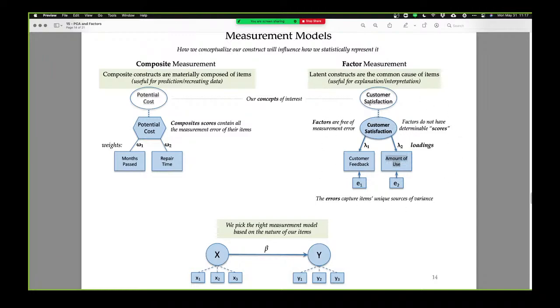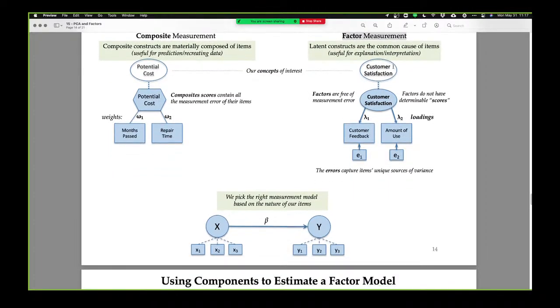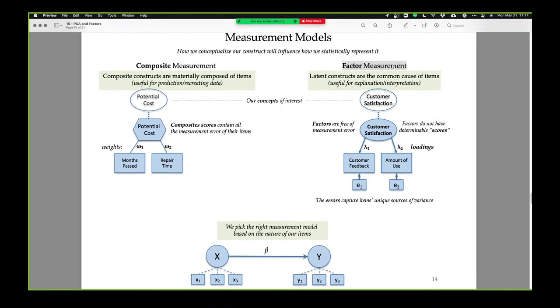This is just a philosophical worldview of how to do measurement, and it's called a factor worldview. It says we should measure big concepts as factors rather than composites. There are two competing views of how to measure big concepts, particularly in the social sciences, but increasingly also in other sciences as well. All right. So I want to talk a little bit about the factor worldview, because in many ways it has a way of helping interpretation. So let me show you what that looks like using PCA.